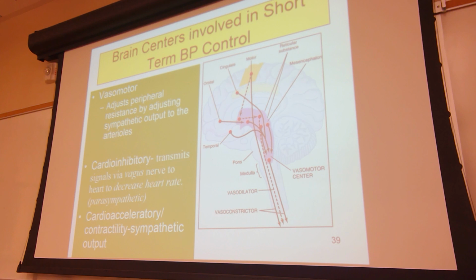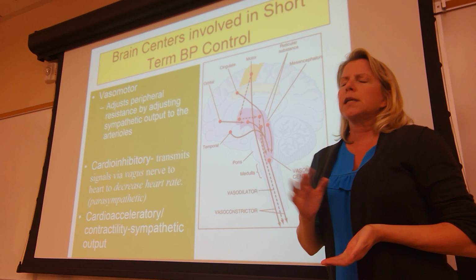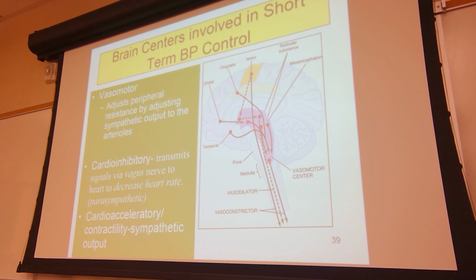But when we're talking about control of cardiac rate and force of contraction, the parts of the brain that are in charge of that would come from the medulla oblongata. And in the medulla oblongata, there are a couple of nuclei. The definition of a nucleus is a collection of neuronal cell bodies inside the central nervous system that share a common function. So in the medulla oblongata, we have the cardioacceleratory center.